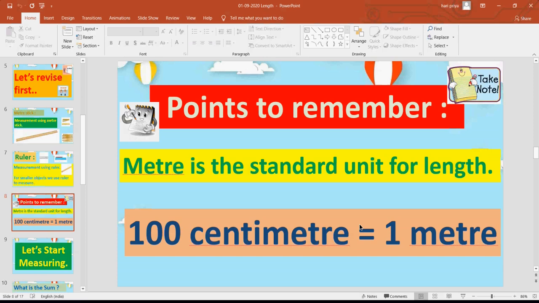We also saw many examples. We measured the length of the giraffe and many other things, right? We compared the lengths and wrote down the answers. So today also ma'am will be asking you a few examples, a few questions, and you are going to answer me. It's totally related to length, and it will be in meters, since we are going to measure larger objects. So let me shoot out the questions.